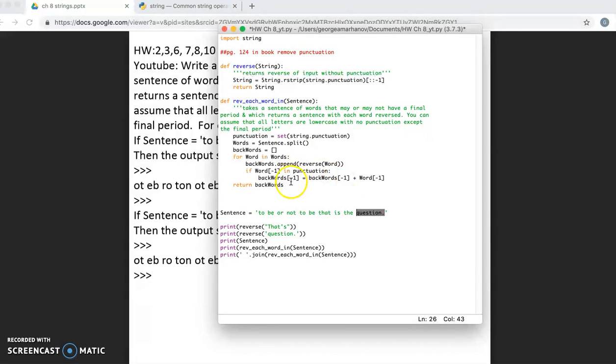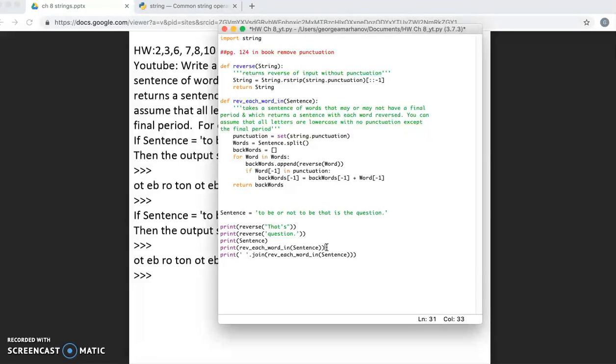And then we're going to return backwards. We're going to return that list, and that backwards is actually a list. So when we print it out, we have to use this dot join to take that list and join it all together as a string.